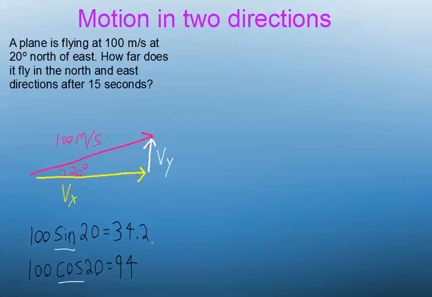Think about it. You have a 34.2 and a 94. Look at this triangle. Which one is going to be the 94 and which one is going to be the 34.2? Well, of course it's going to work out this way. You didn't even really need to be that great at math to know it. You could just look at the triangle and it's obvious.